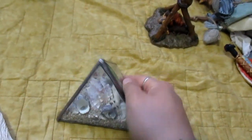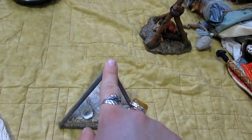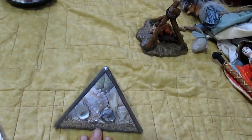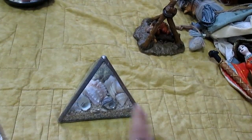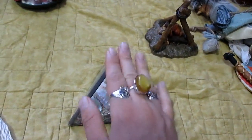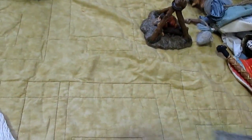Of course, you can use this as a water representation, but I also liked that it's in a pyramid because I feel like this is perfect for crystal grids, for directing specific energies, for connecting to mermaid energy, just because of the point. So that's one thing here.